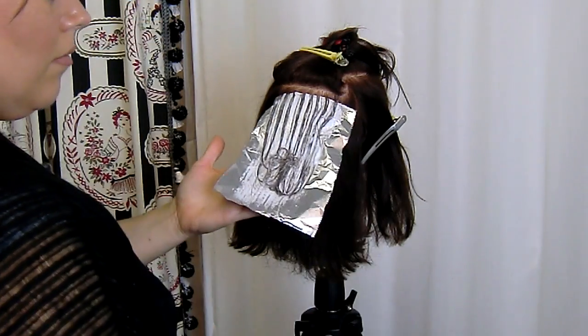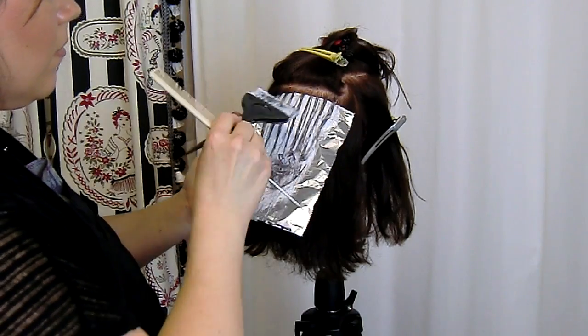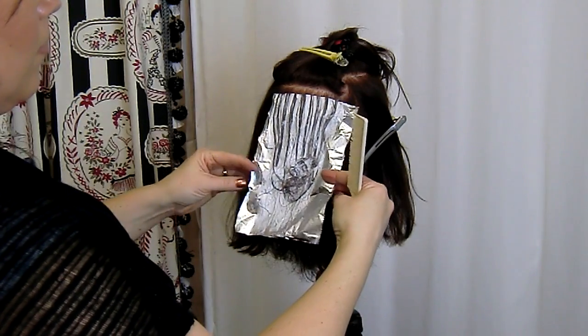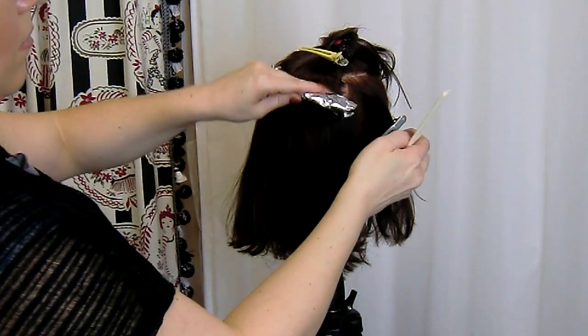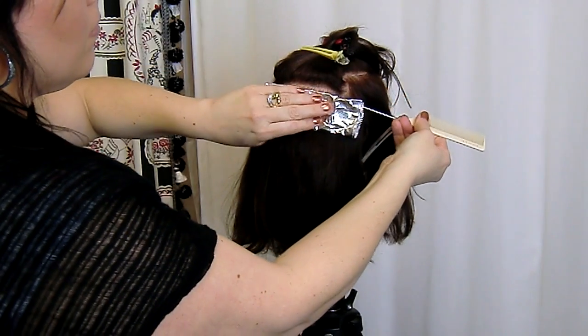So this is going to give you color from the roots. You're not going to be away from the roots where it looks like it's already grown out. I've got the brush turned on an angle and just making sure that's filled in up there. You're going to give the foil a fold, and then you're going to flip it right back up. What I like to do is hold that foil up and push that little flap down.